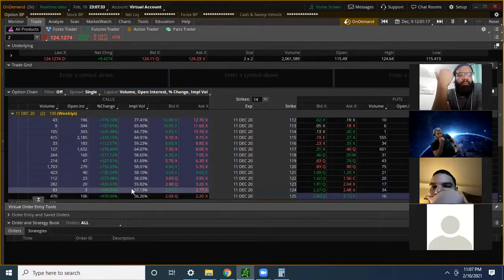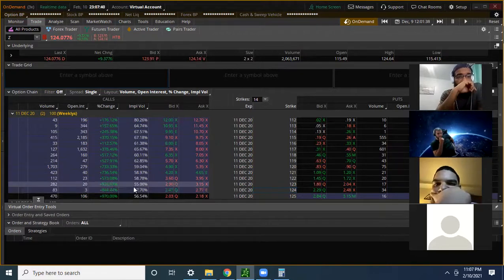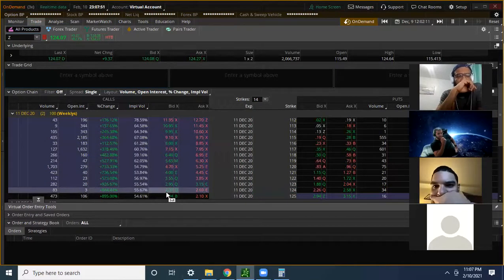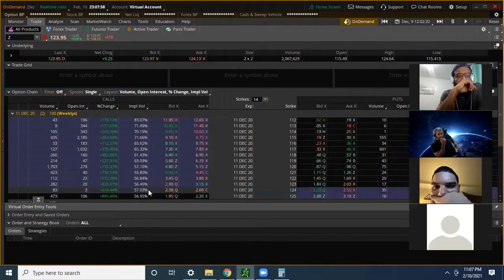Okay, so basically this bid price went up 800, whatever percentage it is. The percentage it calculates is what this option contract was worth at the beginning of the trading session. So this option contract was worth 8.4 times less than what it is now. Okay, so that's the value of the contract. So that's what the calculation on the percentage will change. Yes.